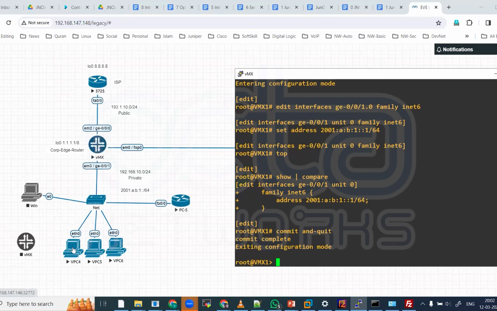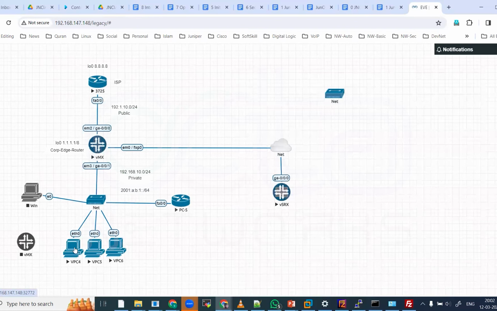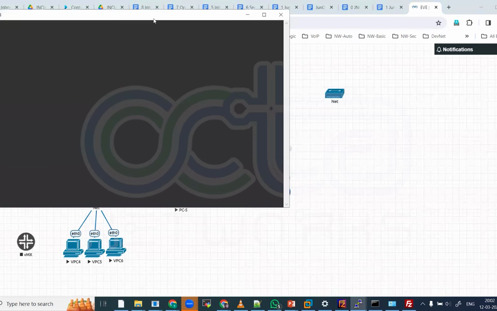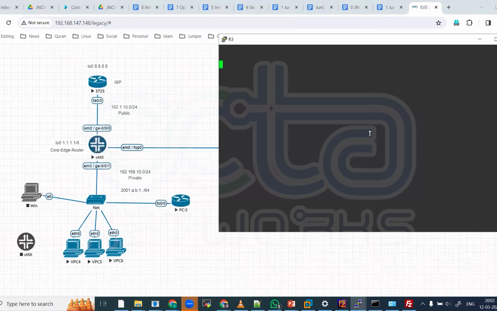I'm not sure. So we'll test it from the client machine or VPC4. If it provides the stateless auto configuration IPv6 address, we can confirm that it's working as a router.